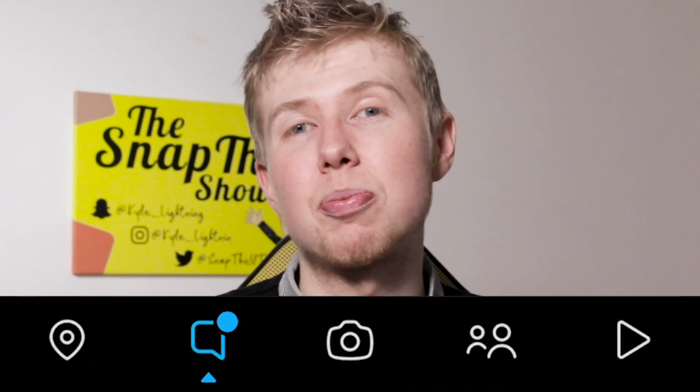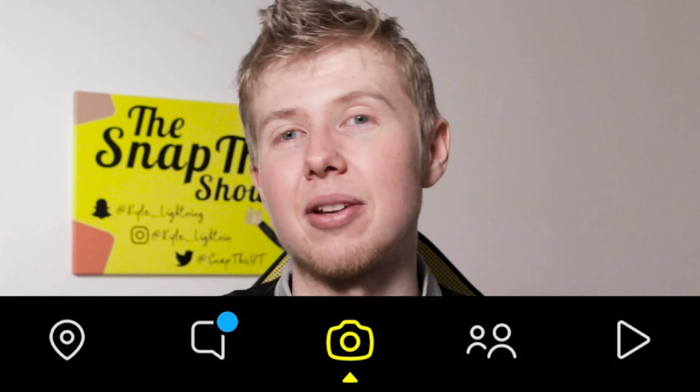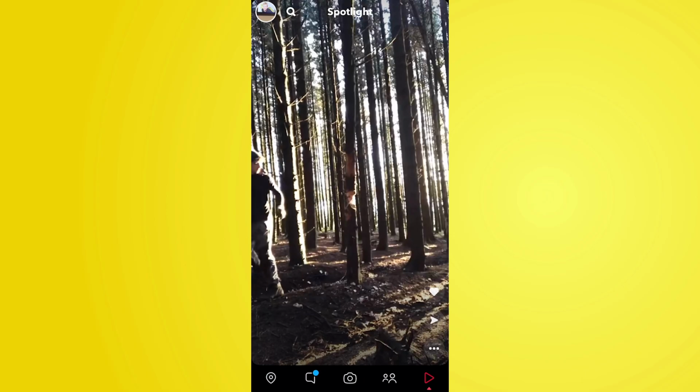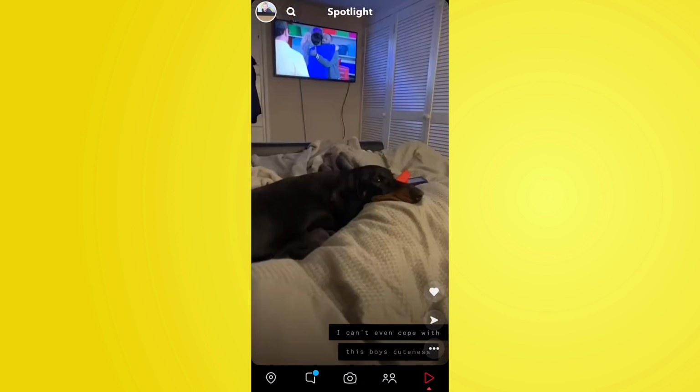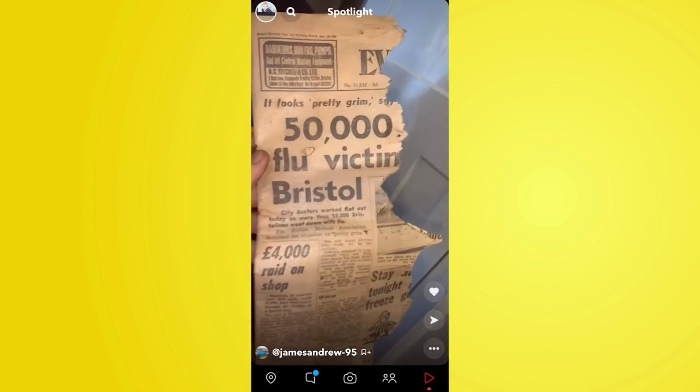I hope that helps. What we're going to talk about now is why and where did this profile come from, and specifically why has everybody got it. So basically, if you haven't kept up with the Snapchat news, Spotlight is the new tab on Snapchat, the one on the very far right, and it's like TikTok or Reels, but it's Snapchat's version of it. It's where you can post your own little funny, quirky videos to share with the world.